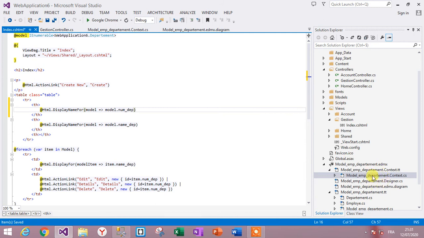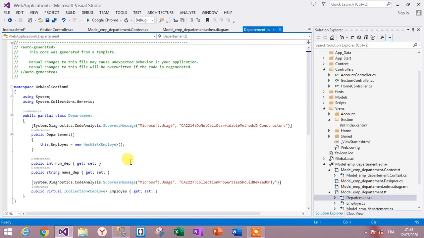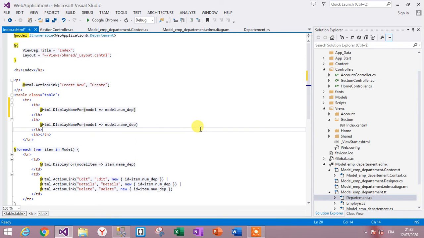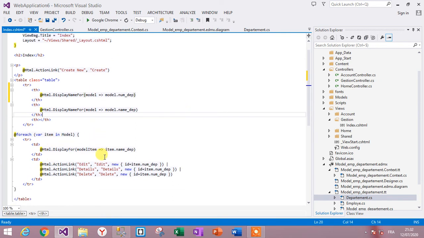We can go to departments, name departments. Go to the Gestion controller, go to index. For each var in model, item.name department, so we can add another. Ctrl+C, Ctrl+V, no, item dot numero department.